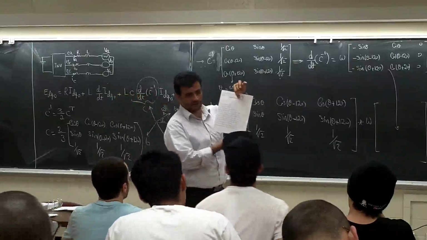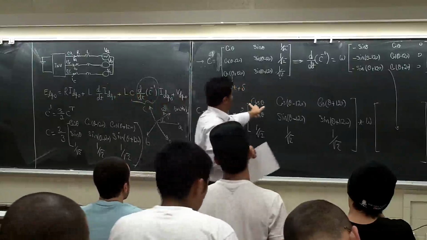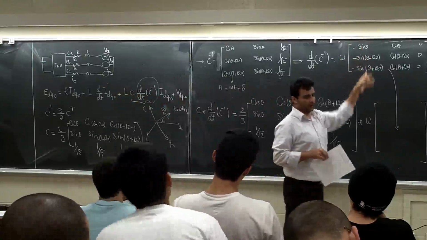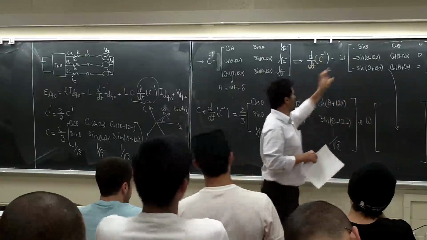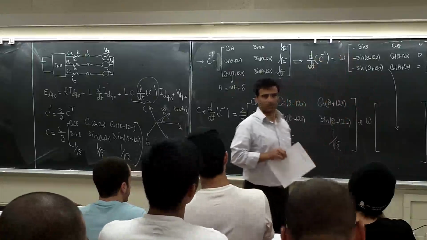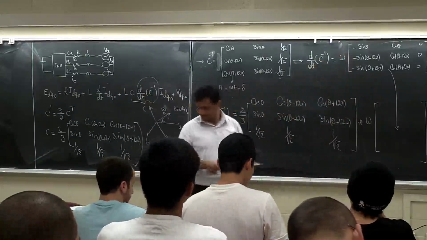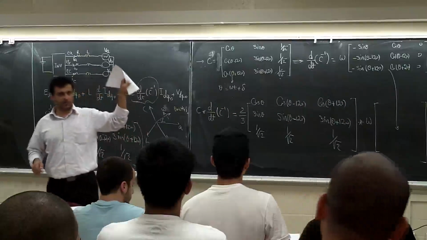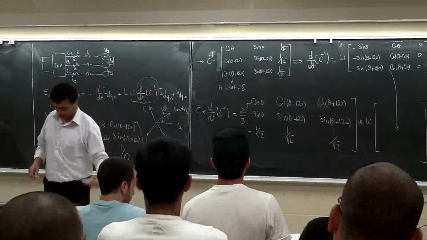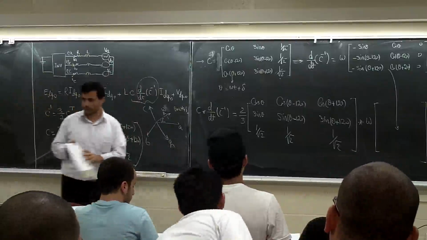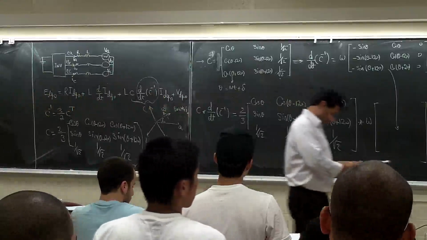Trigonometric relations. For example, this one times this one is going to be cosine sine, cosine sine, cosine sine. This one is going to be 0. If you do this calculation, you're going to get to this one. I'll give you this cheat sheet to practice. Make sure what I'm writing here is correct. Go double check it to make sure this is correct.